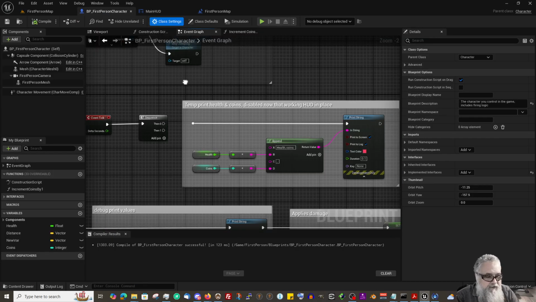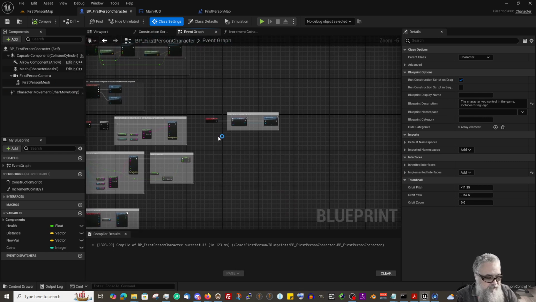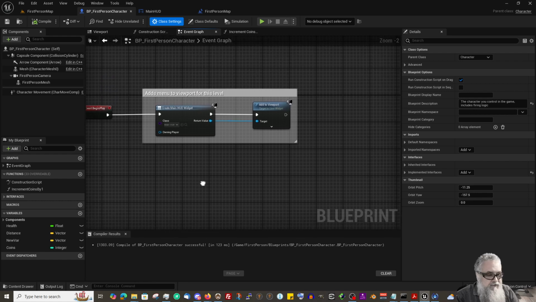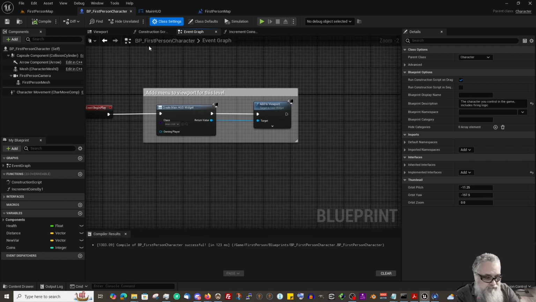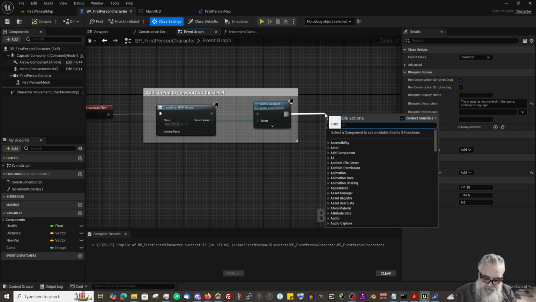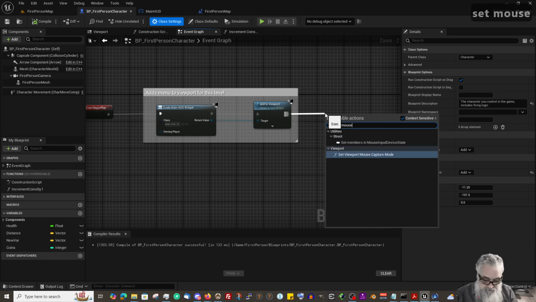In order to do that in the first person character, and it's kind of a function of this menu system. So we're in the first person character blueprint. We've just added the event begin play here. We've added the ability to display the menu. Well, here's where we're going to set mouse cursor on.